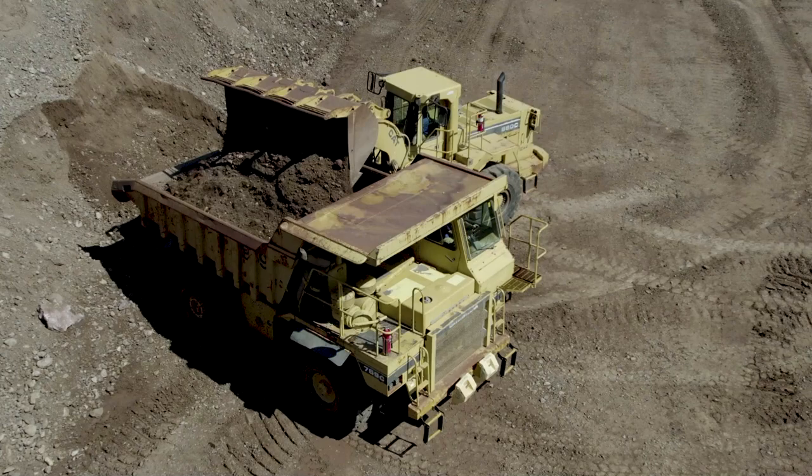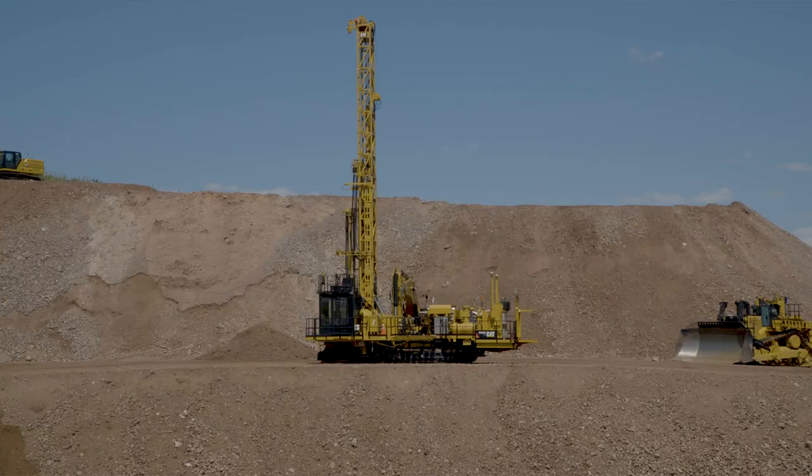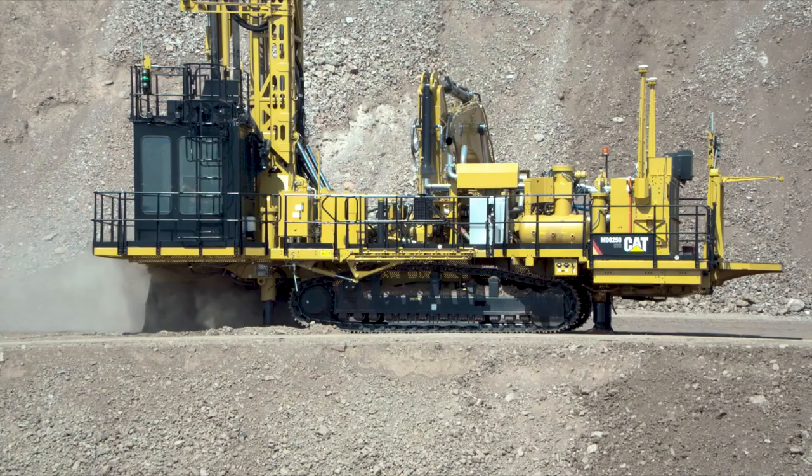When we talk about mining, the first thing you must get right is drilling. If you miss the drill depth, if you miss the pattern, if you miss the mixture in your blast and you get a poor blast, it's going to cost you more to get that material out of the ground and it's going to be harder on your loader or your digging tools. This is extremely critical. Five different drills in our lineup — they're all rotary drills and they are 100% Caterpillar drills today, so every piece hanging on that drill is a Caterpillar component. That drill is loaded with technology and we're going to get into that just a little bit later.